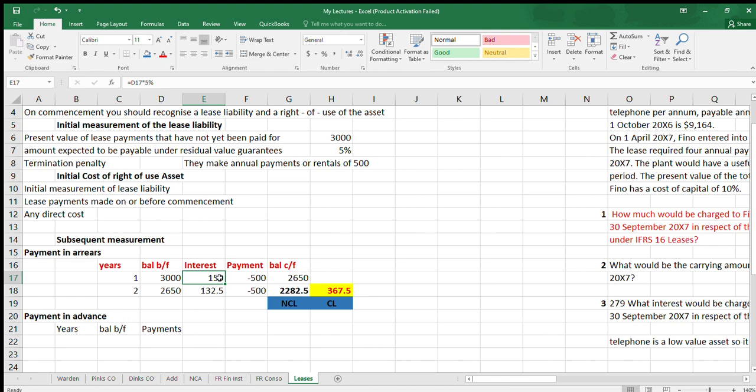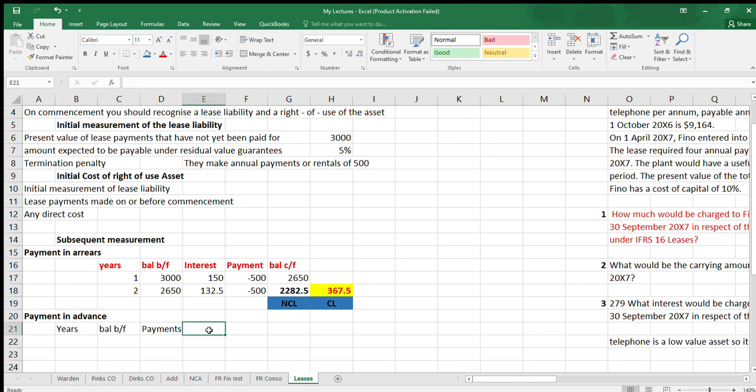The interest, we account for interest at the end of the year. But this one is a fixed payment. You see, they tell you that they make an annual payment of this. So this payment is actually fixed. That one they can pay in advance or arrears. But the interest payment is always paid at the end of the year. So in payment in arrears, the payment is made at the end of the year, so the interest will come before the payment. But payment in advance means that they made payment before the year end, so the payment will come before the interest.